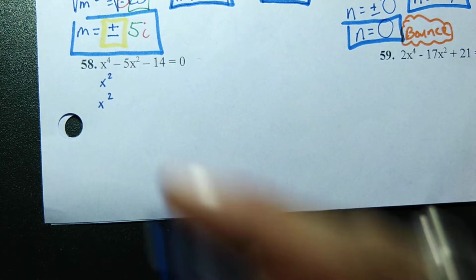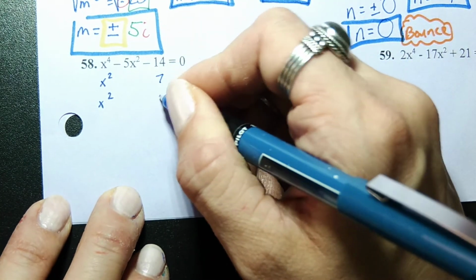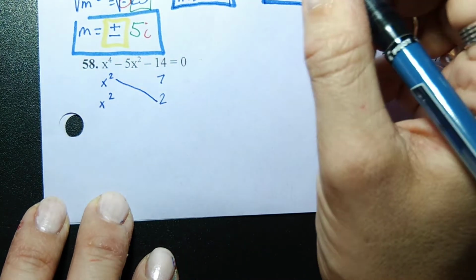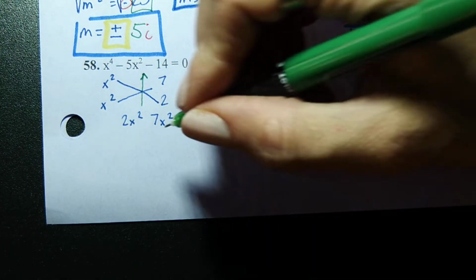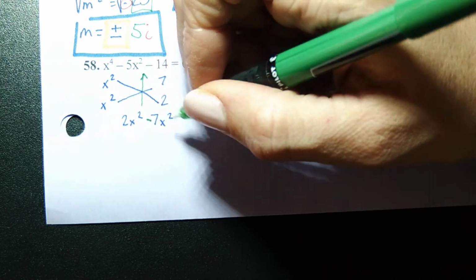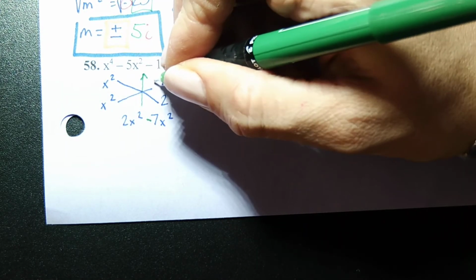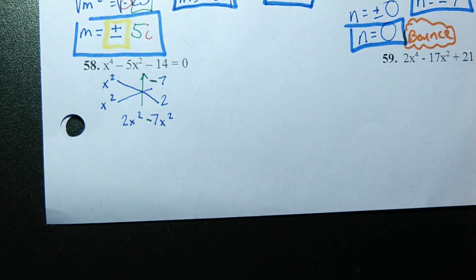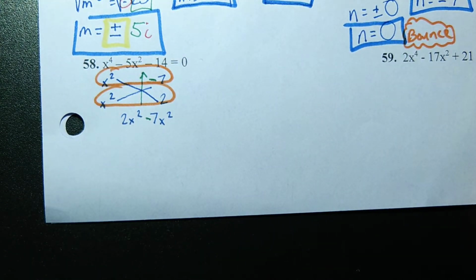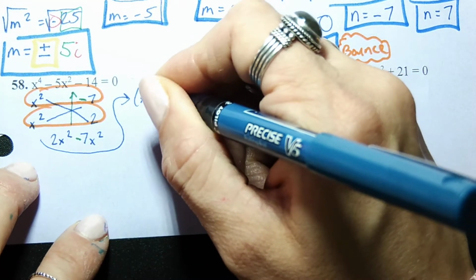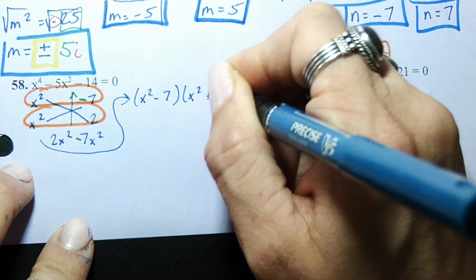For 14 and 1 versus 7 and 2, let's do 7 and 2. Multiply on the x. x squared times 2 is 2x squared. x squared times 7 is 7x squared. Now, if I need my sum to be negative 5x squared, who needs to be negative? The 7. So that 2x squared minus 7x squared will give us a negative 5 for the sum. So that means that 7 needs to be negative. So going straight across, our factors. And folks, I'm actually going to sidebar over here with my factors to make the most of this space. We'll have x squared minus 7 and x squared plus 2.